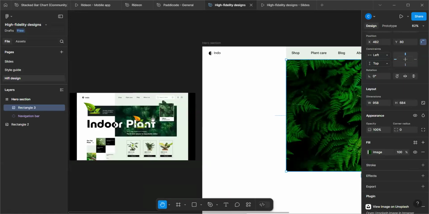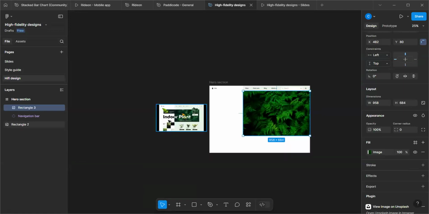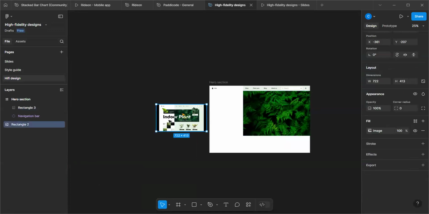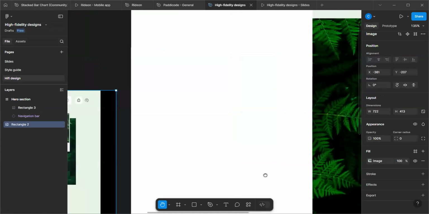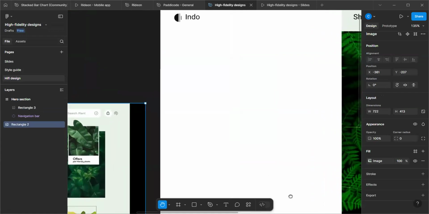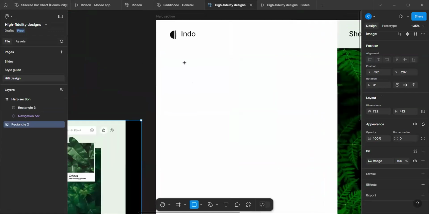So we have that and so we need to create this rectangle here.